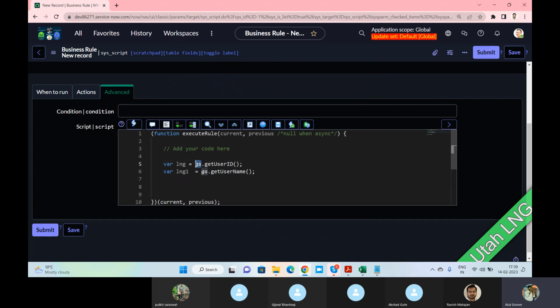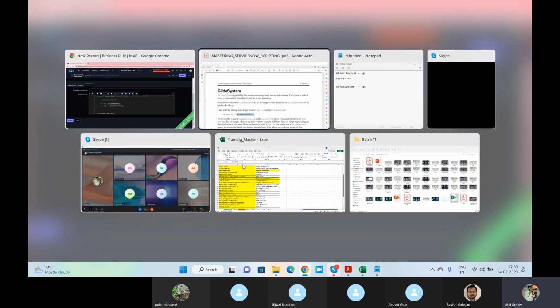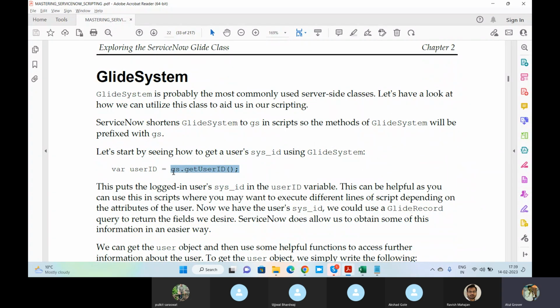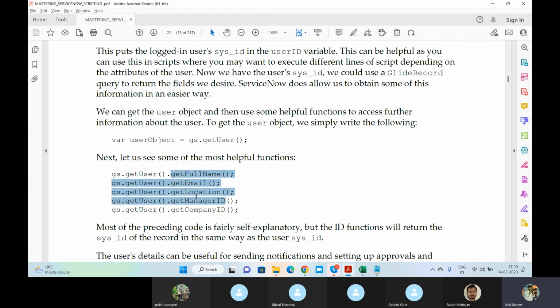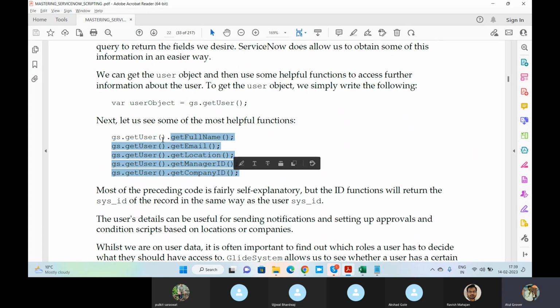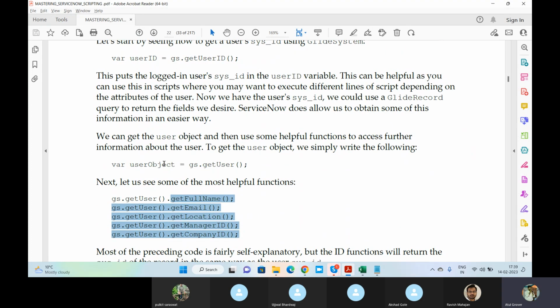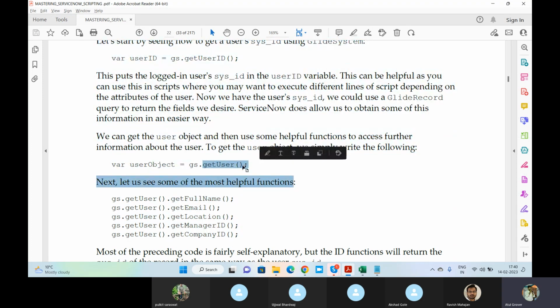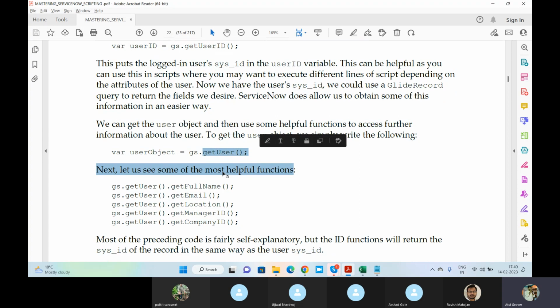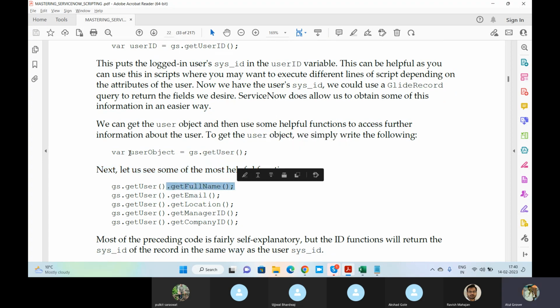So GS is a class and this is a method. This is one of the methods. You can get it like this: gs.getUser. What does getUser mean? getUser is my class and getUser is my object, and getUser dot, I am doing fullName. What does this mean?